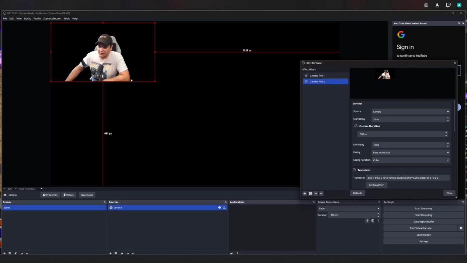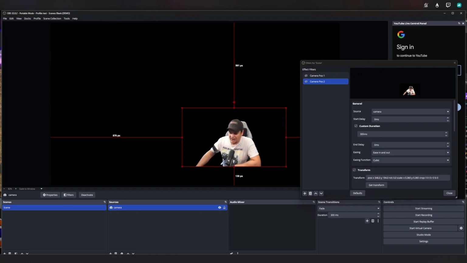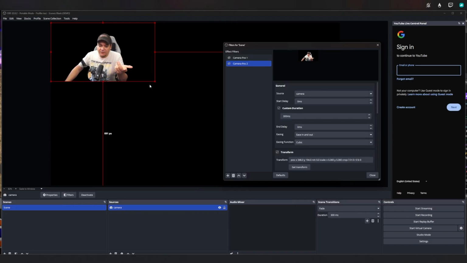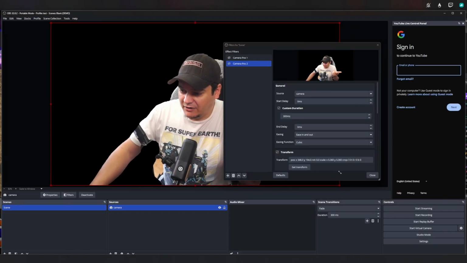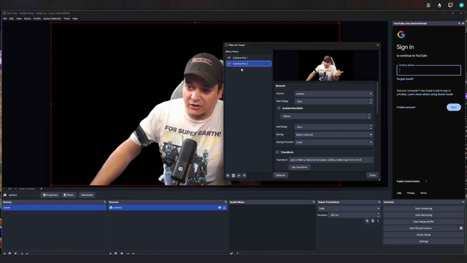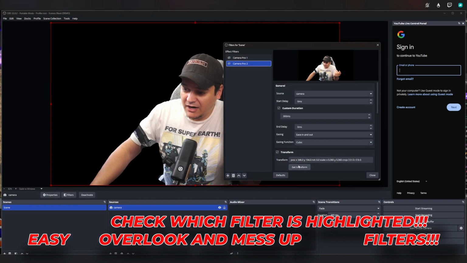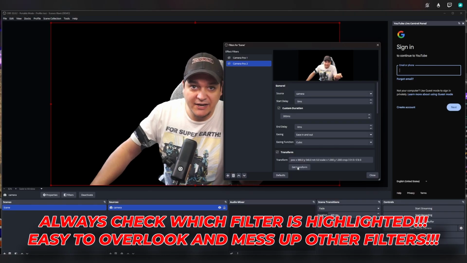So I can move the window out of the way and actually just drag this wherever I want. And for this, I'm going to make it the size of our canvas, so basically making me full screen. Now to make this work, all I have to do is, since I have this here, I just come down, hit Get Transform again, and you're going to see that it changes all the values here. So now they're actually different from position 1.